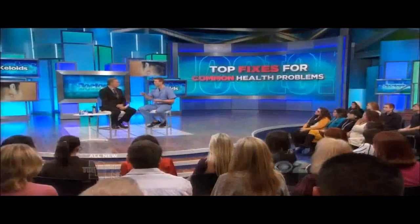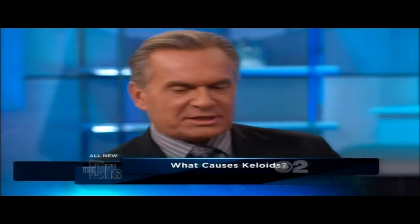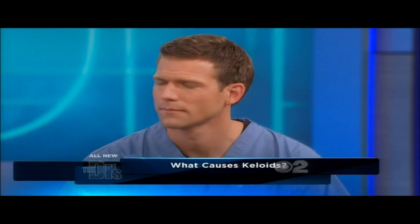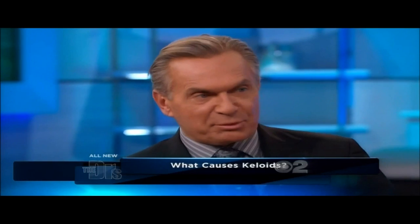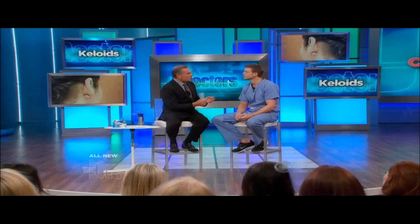But before we do, really quickly, let's talk about what these keloids are. Well, it's excessive scarring. Now, it's a continuum. Your body is repairing itself after an injury, after surgery. Typically, it heals with a nice straight scar, right? If it thickens, it becomes a hypertrophic scar. Now, that even gets bigger beyond that. If the scar grows, almost like a tumor, beyond the original footprint of that injury, it becomes a keloid. So it's not only a thickened scar, but it's like a mass that's grown. And what it is, is the body overproducing scar tissue, primarily collagen, in that area. But it's tough to treat.